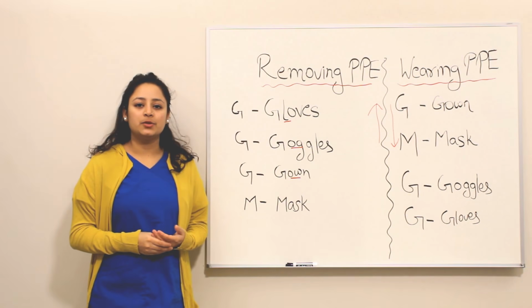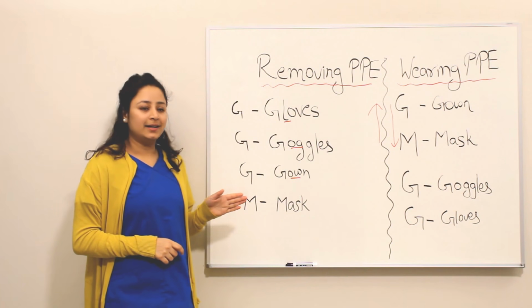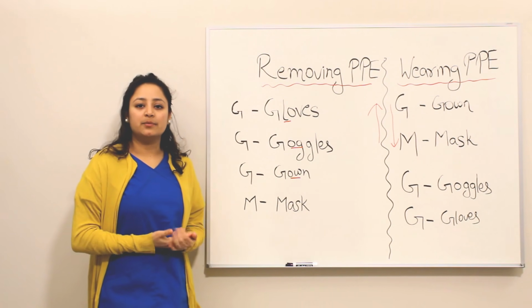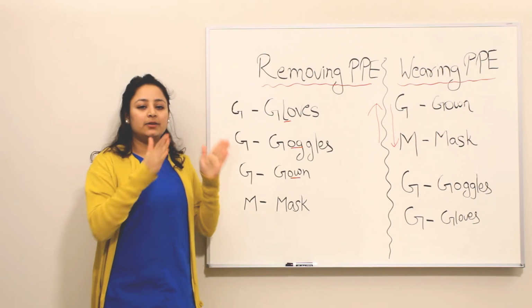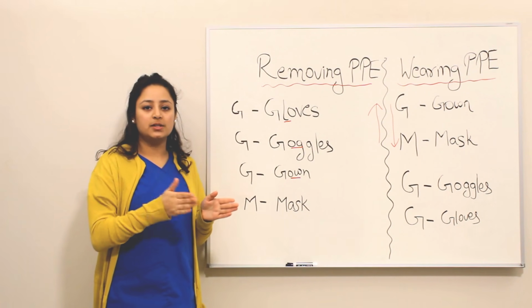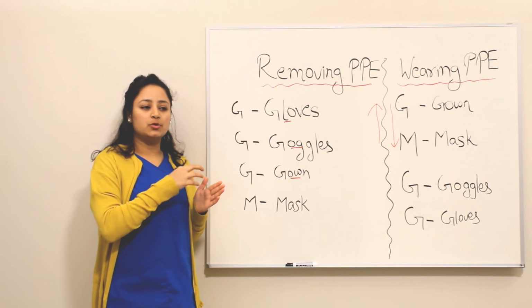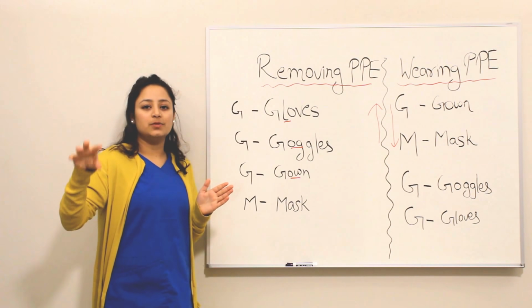So now let's move on to another topic, removing the PPE and wearing the PPE. This is also a very important topic for the NCLEX, and they will give this type of question in a drag and drop format, in which on one side they will give us the boxes with options, and on the other side the boxes will be empty, and we have to drag the options from this side to the boxes which are empty.